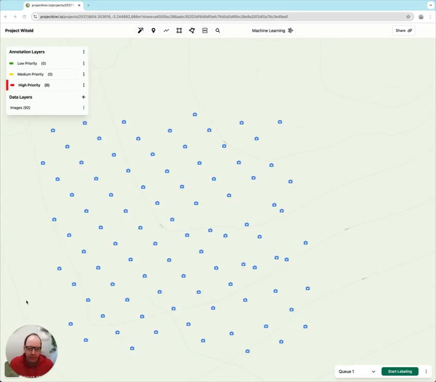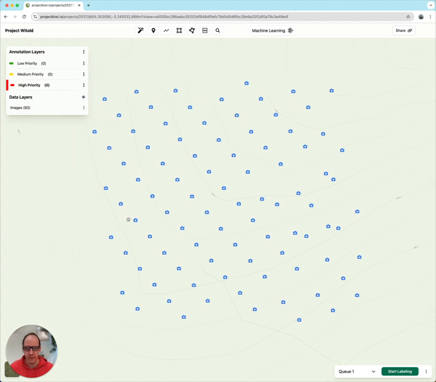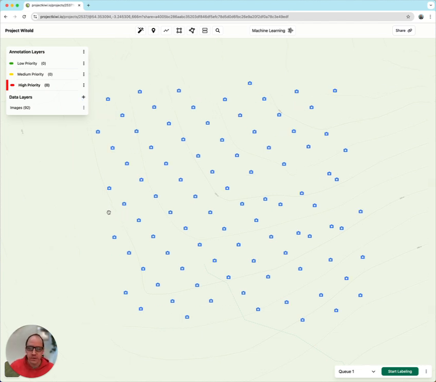Hi, I thought I'd make a quick video showing you how to use the Project Kiwi tool in situations where we don't necessarily have a good map. We just have some images to search through. Your search coordinator will give you a link to a Project Kiwi project. What it'll look like is something like this, and you'll open the project in your browser and you'll see something like this. Now, I'll try to familiarize you with the process as quickly as possible.